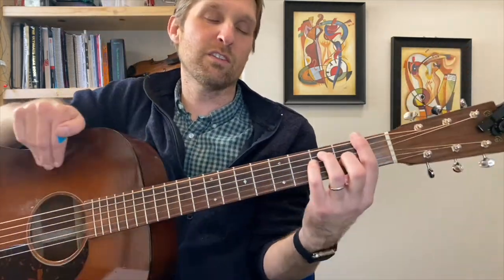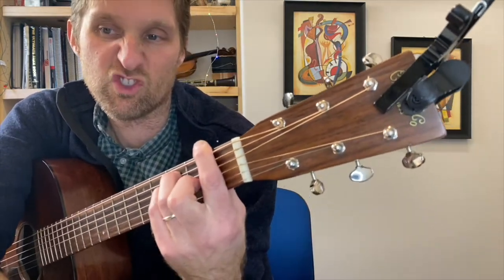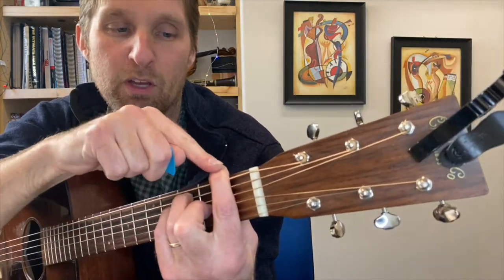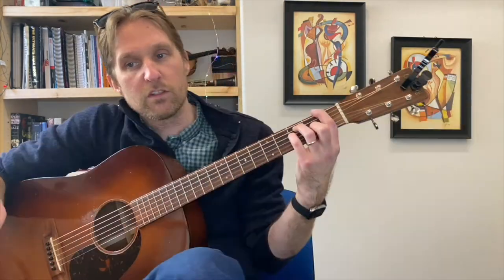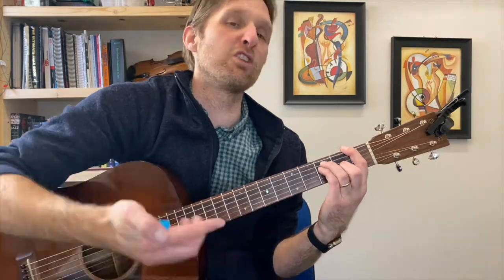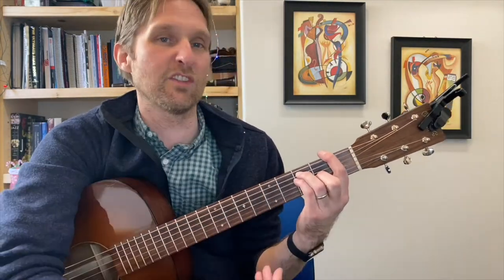But then here's what really sucks. Your pointer finger has to smash down on every single string. I'm pushing on the top, and I've got this little curve to my finger where I'm making sure I'm pushing on the top, and the base of my finger here is smashing down onto the bottom two strings, to our F, our F major bar chord. And it's not like you just get to this chord once. It's like you have to get to this chord a gazillion and a half times.